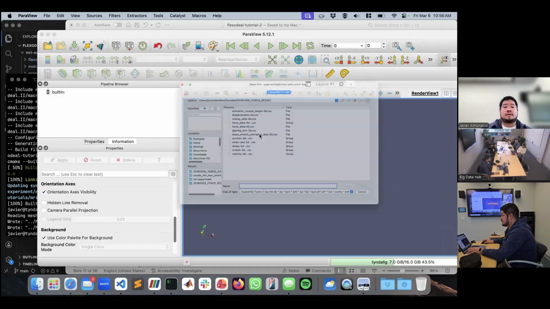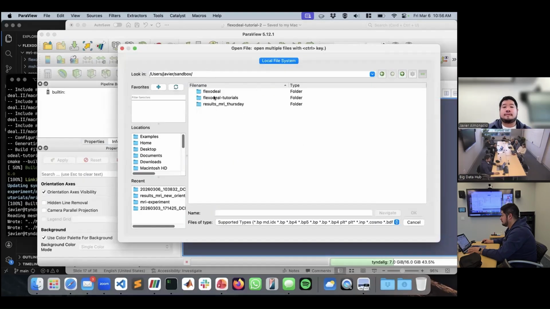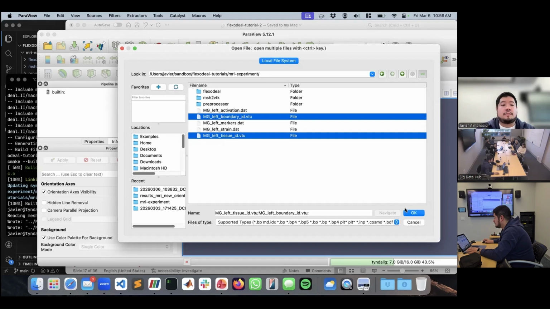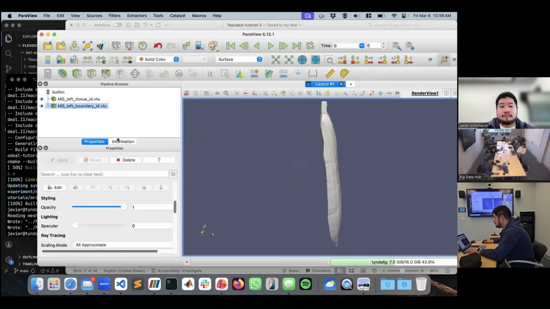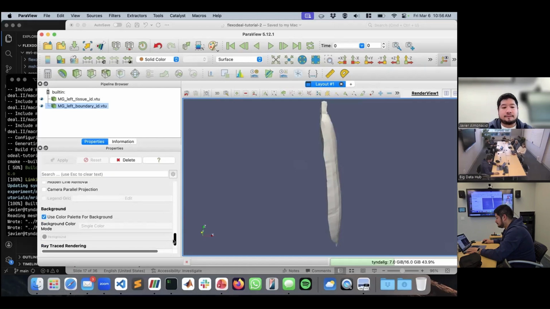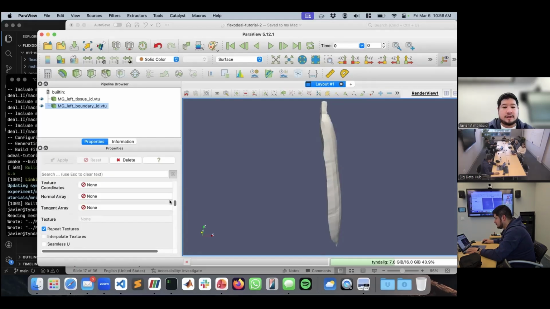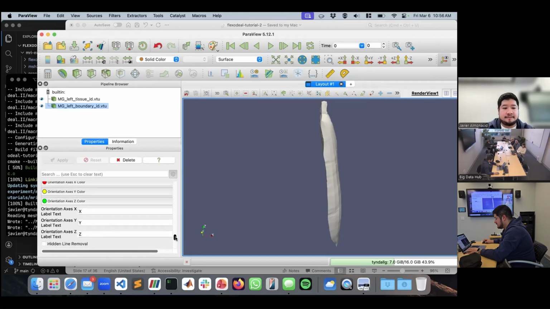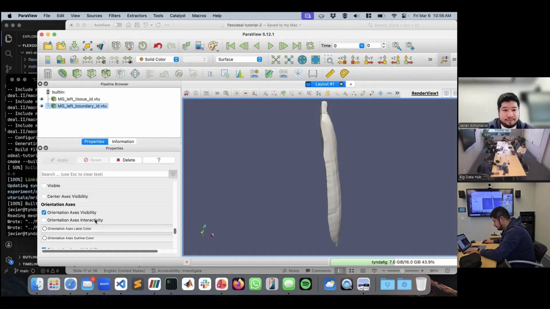Let me just close this. So there we go, tissue ID and boundary ID. I'm just going to open both. The first thing that I'm going to do here, I'm just going to increase the size of this axis here so you can all see this.